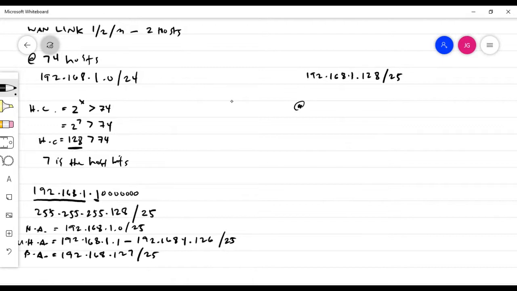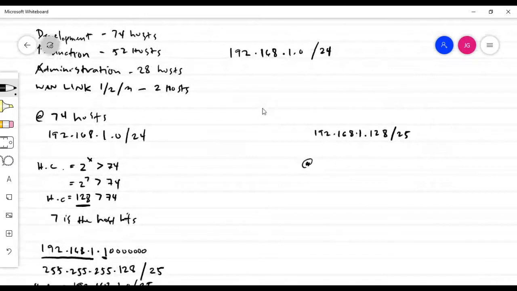That is what is called variable length subnet mask. Take note, we have the second one, that is 52 hosts for production.